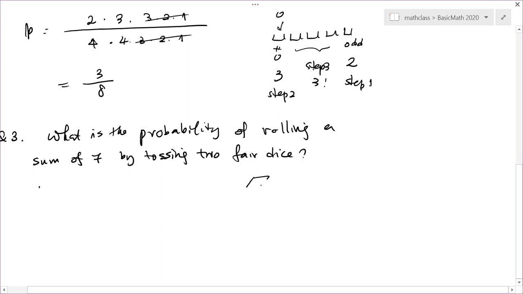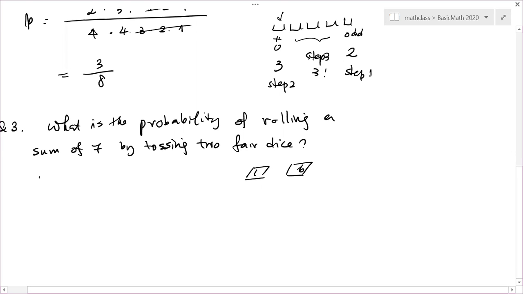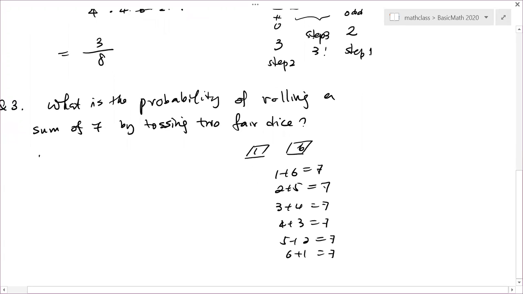Okay, so you have 2 numbers, right? You will get 2 numbers. So 2 numbers can be 1, and another number can be 6, so the sum is going to be 7. So 1 plus 6. Now, we count in order. This is the first one, second one. So 1 plus 6 is 7, right? And then maybe you get 2 plus 5, you get 7. Then 3 plus 4 equals 7, and 4 plus 3 equals 7. And 5 plus 2 equals 7. 6 plus 1 equals 7. So in total you have 6.